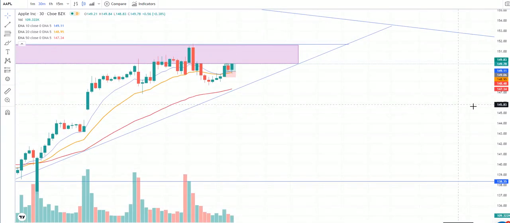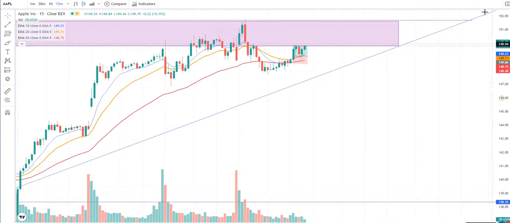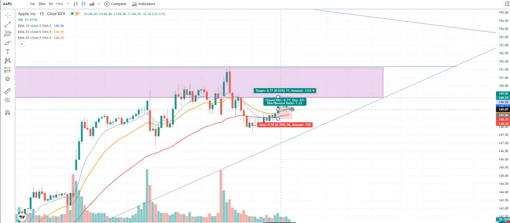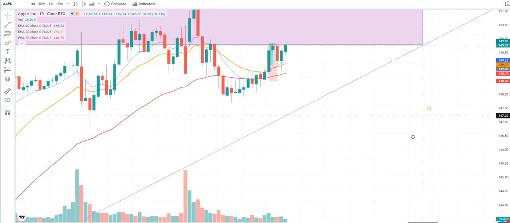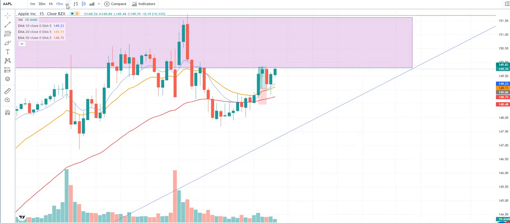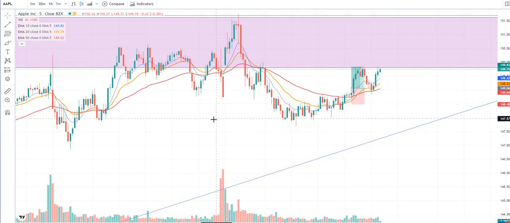Quick scalp, and I'll drop down to the 15-minute time frame. Our quick scalp. As you can see, we are indeed up. So this is done. Okay, for our quick scalp, I will drop down again to the 5-minute time frame to see clearly where our support is.